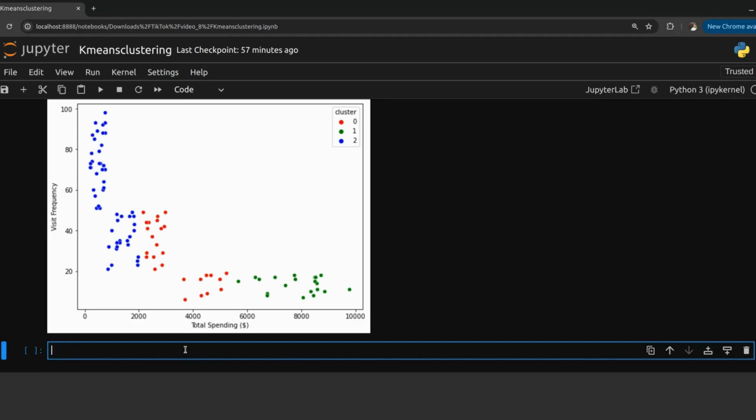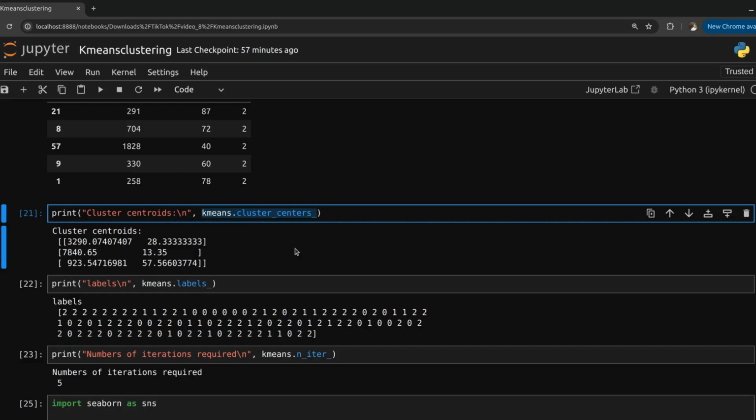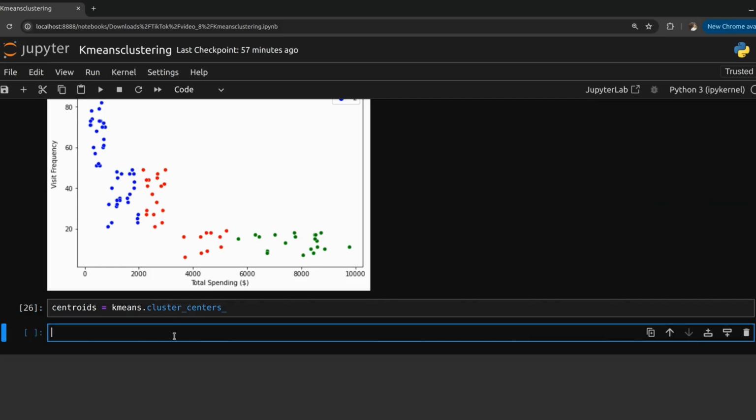Now we plotted our data set, but we also want to plot centroids. To plot our centroids, let's create one variable, centroids, and then assign the centroids from our model. Then we will plot our centroids on top of our scatter plot. For that, let's call the scatter method and give centroids x parameter, which is 0, and centroids y values, this, and let's put a marker as well so that it's easily distinguishable. Let's color it black and let's give it a label. Sorry, I almost made a mistake. Label equals centroids.